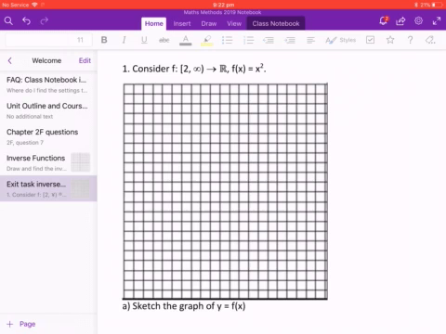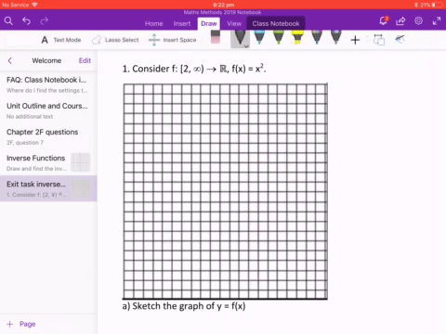Therefore, on a parabola, which is what the exit task was that I gave you, so this one here, so this is a parabola, okay, we have to restrict the domain in order for it to become 1 to 1, okay. Now, the first thing you're going to do for this is obviously draw your axes, x and y. Perfect, so I didn't give that to you this time. And you're going to check out what the domain is.